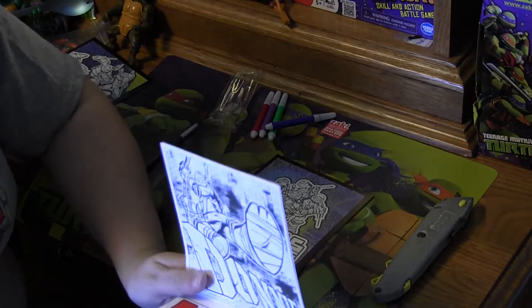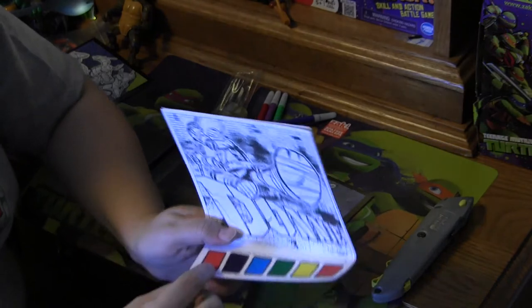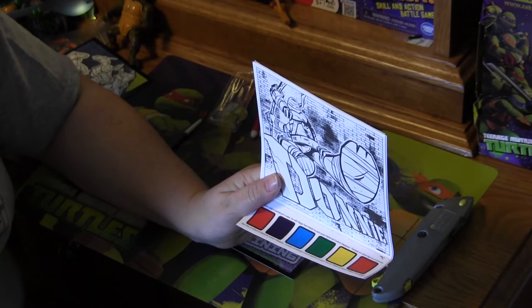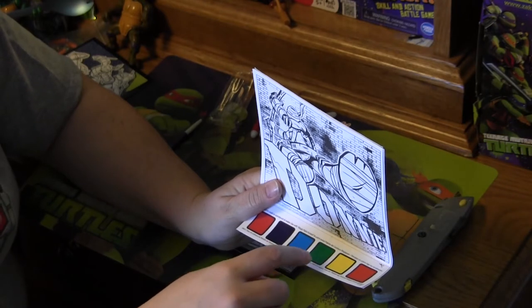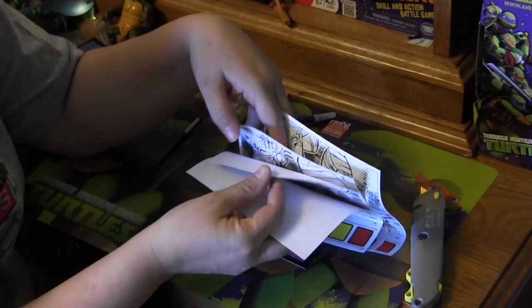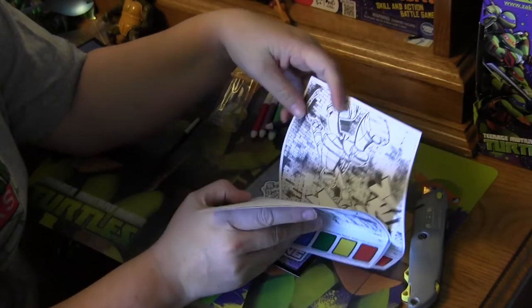But the paint almost looks like you have 2 reds. I can't tell which one's orange. I'm guessing that one's supposed to be orange. Hard to tell. And then we have a very dark purple, blue, green, and yellow. So you have most of the colors to color a turtle. They all have the same colors, and they all have their own backgrounds. And it's just one of each turtle.